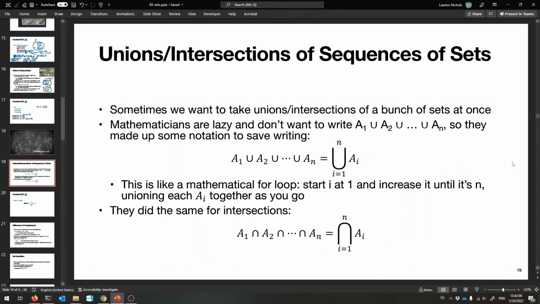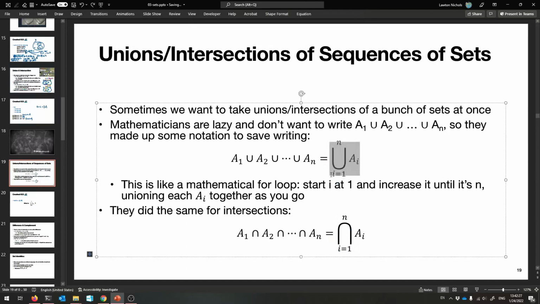That's how you read it. And that's equivalent to, all right, i starts at 1, take A of 1, union it with A of 2, because i gets a chance being every number between 1 and n. You see that? Union them all together, you get the big union of a sequence of things. And then you can do the same, flip this around to make it an intersection, okay? And this really is like a mathematical for loop.